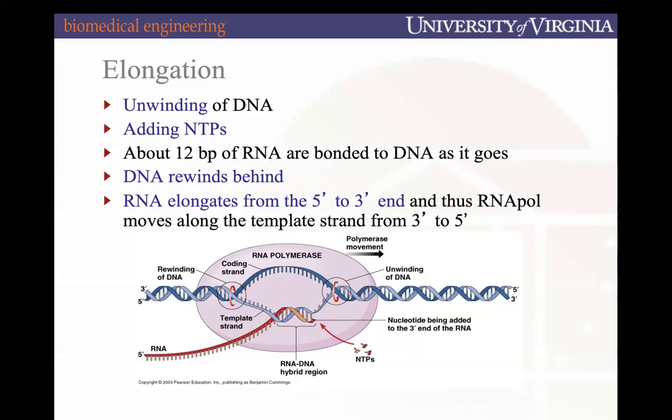During elongation, as the mRNA transcript is being further synthesized, we're going to have RNA polymerase moving down the DNA and unwinding it. You can envision, if you're looking for something in a lost couch, you put your hand in between the cushions and slide it across. It's the same thing. RNA polymerase is sliding in, wedging open the DNA a little bit, and sliding across, like unzipping it a little bit as it slides across our DNA. It continues to add nucleoside triphosphates, approximately 12 at a time, as it moves along. And as it moves along, the DNA behind it is being reannealed. It's being wound back up and binding back together.